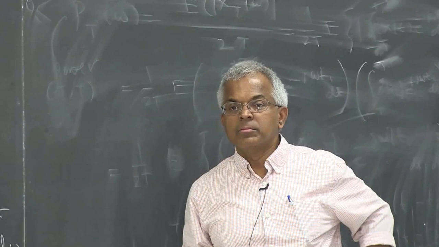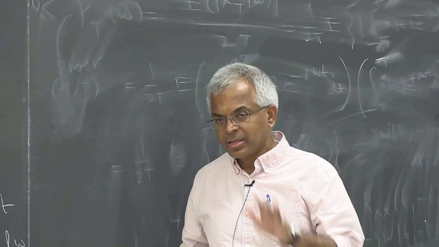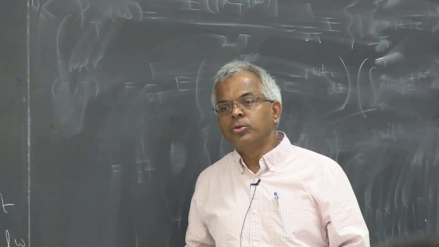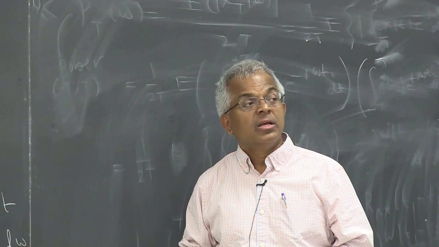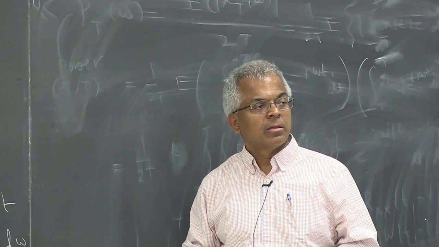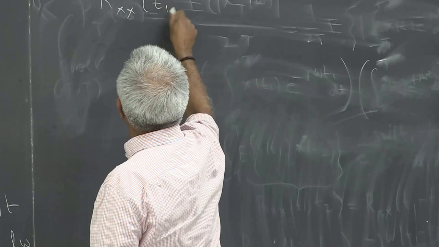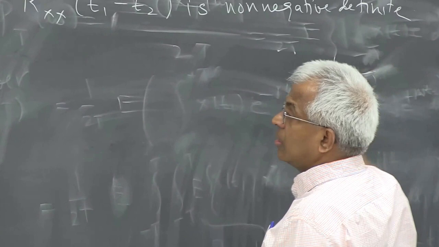All right, so then you can probably fix one time instant, and there are many ways to deal with it, but let's deal with the most important case, which is when you have wide-sense stationarity. So the bottom line is, with wide-sense stationarity, you look at the autocorrelation function, and its Fourier transform is naturally going to give you the distribution of power versus frequency. And remember, we also learned that Rxx is non-negative definite. So let me show you one more proof of this using the power spectrum.